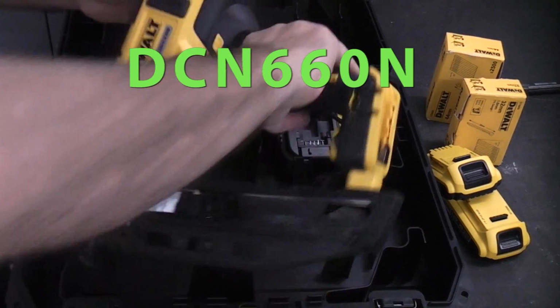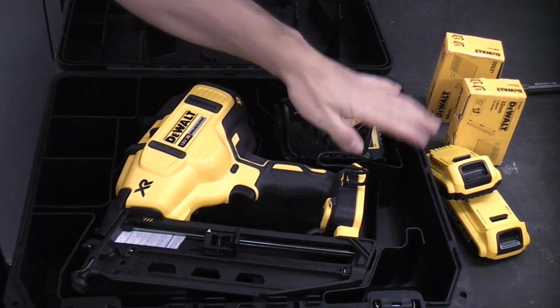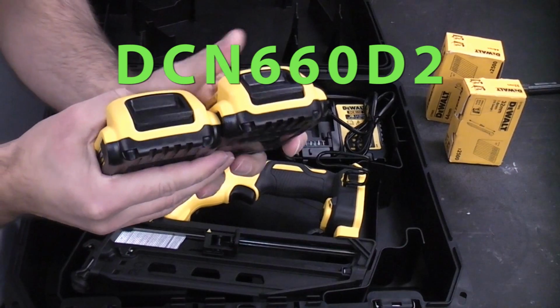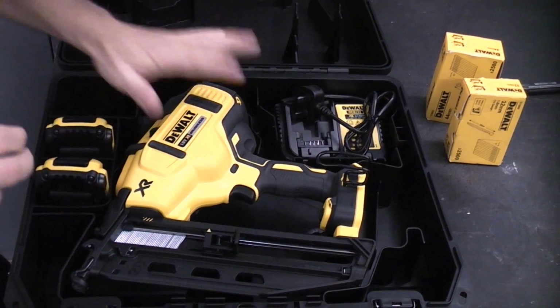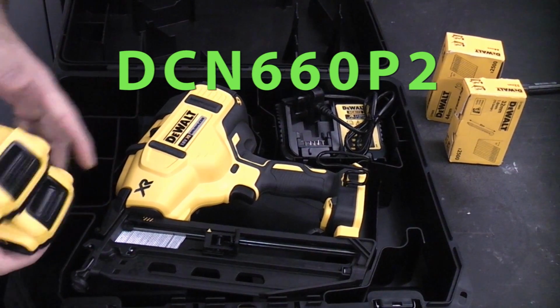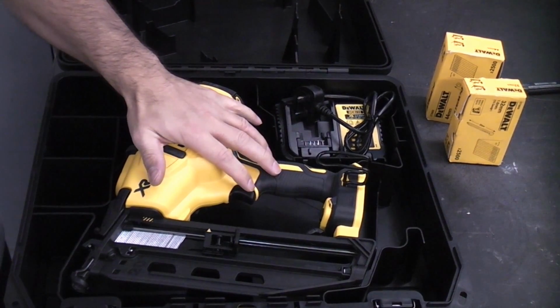You can buy the machine naked on its own, which is the DCN660N, or you can buy it as a kit. If you buy it as a kit, it comes in 2 variations. You get the case, the charger and two 2 amp hour batteries with the DCN660D2, or you can get the DCN660P2, which is the exact same kit but with 2 5 amp hour batteries.